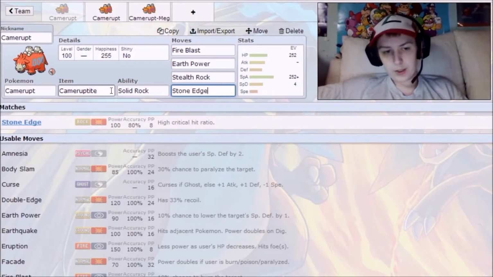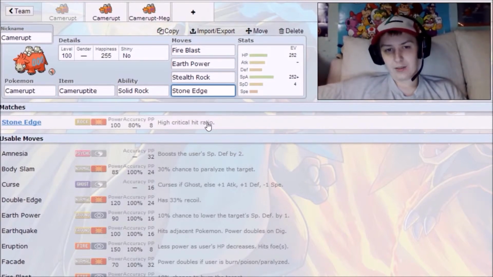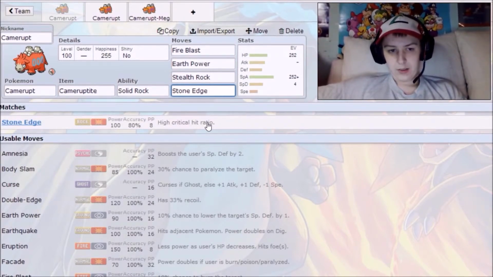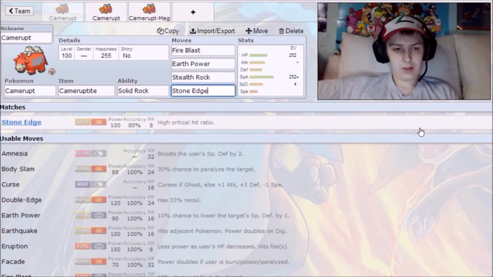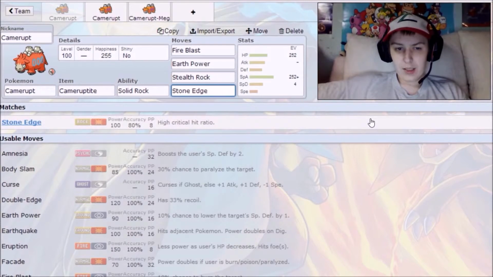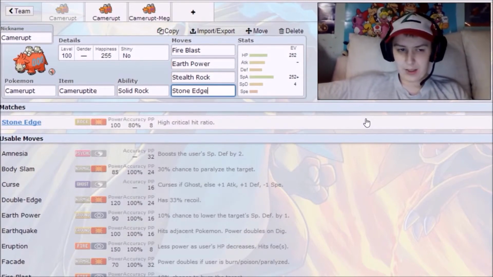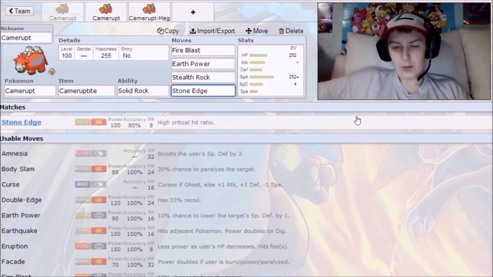Now I know what you're saying, it has a high critical hit ratio. Wouldn't Sheer Force negate that? Sadly, no. Sheer Force only does stuff like inflicting status to your opponent, increasing your stats, or, I think that's all it does. Sheer Force basically negates all the good boosts you would get, but it doesn't negate any of the bad ones, or the negatives, like recoil damage on a move. It won't negate that.